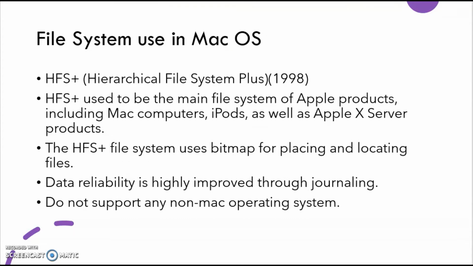Okay, now we are going to talk about the file system used in Mac OS, which is HFS Plus. It is also named Hierarchical File System Plus. It was introduced in 1998, and HFS Plus used to be the main file system for Apple products, such as Mac computers, iPods, as well as Xserve server products. The HFS Plus file system also uses a bitmap for placing and locating files.